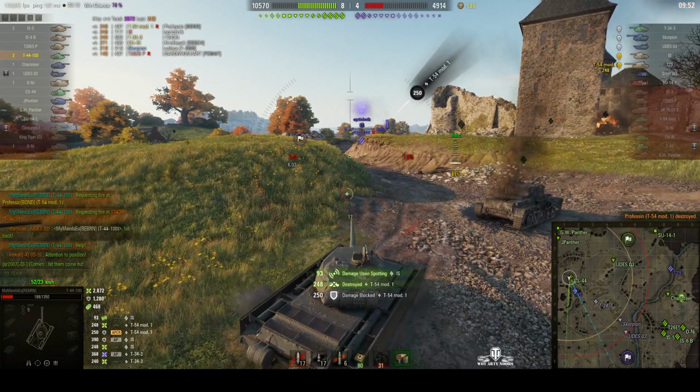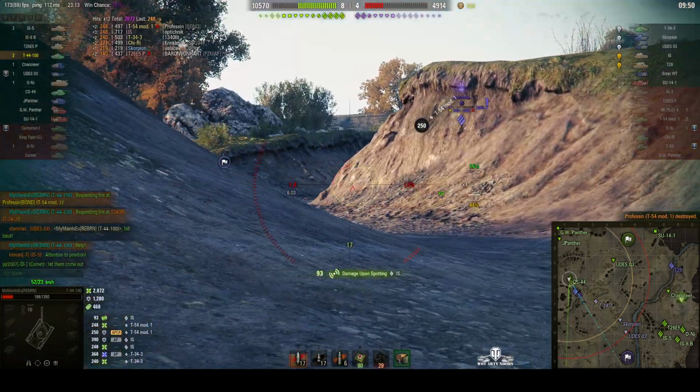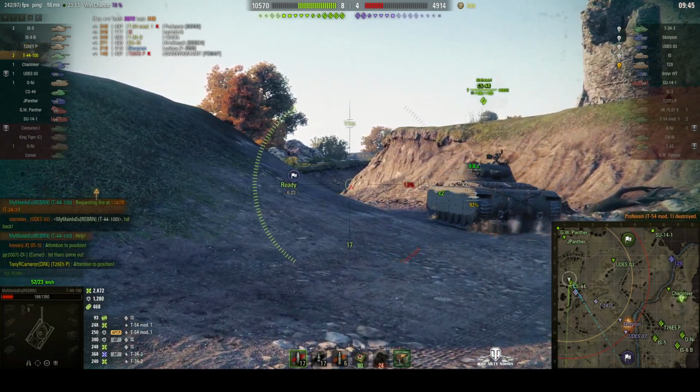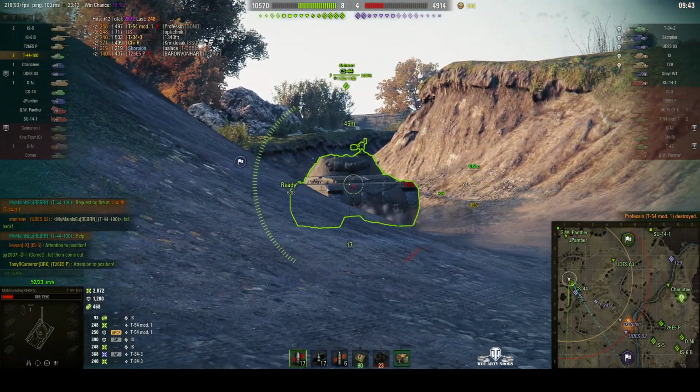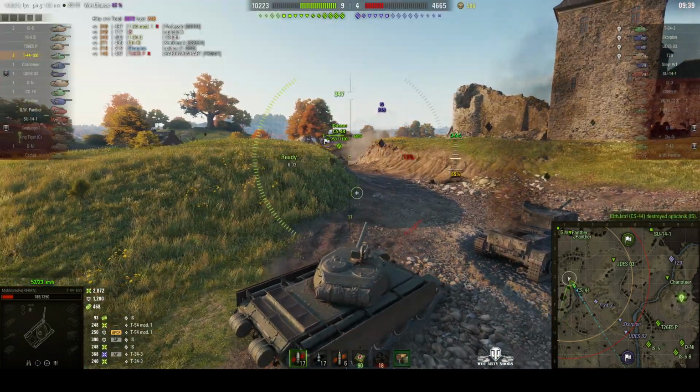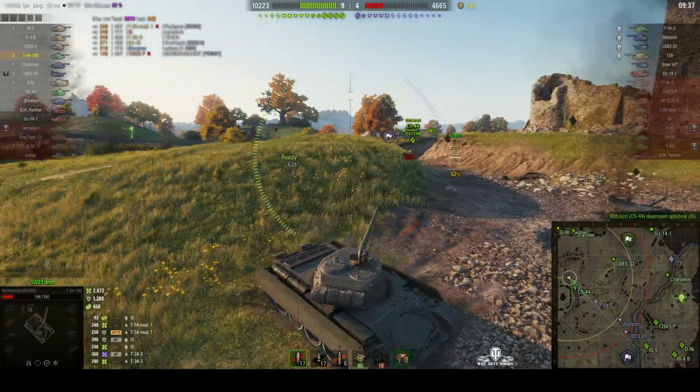Oh, snapshot takes out the T-54 first prototype. Excellent one, that one. And unfortunately, our teammate in the CS-44, well, he's decided to do exactly what the Comet did, and has gone balls deep, and he took a round for 347 from the IS.